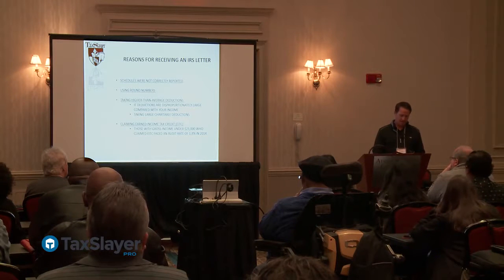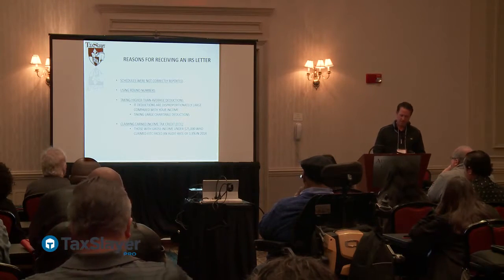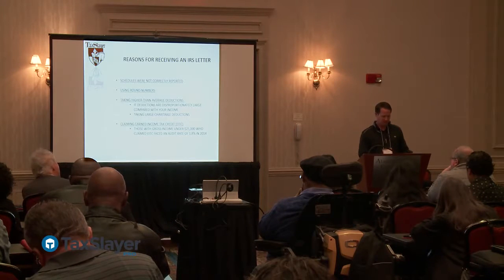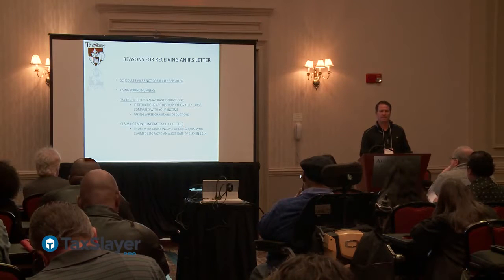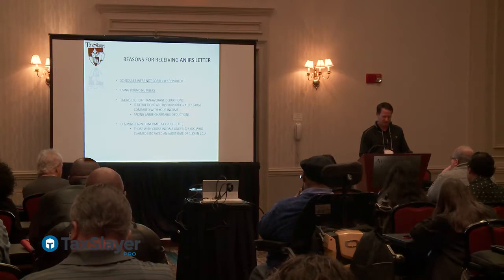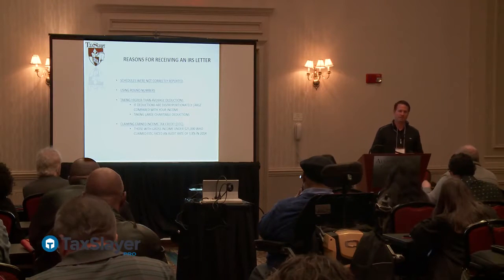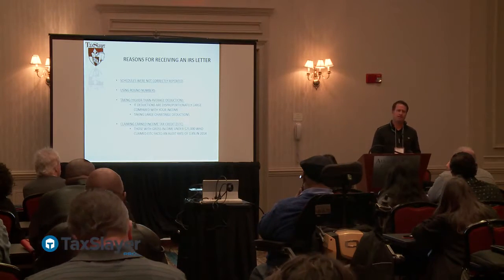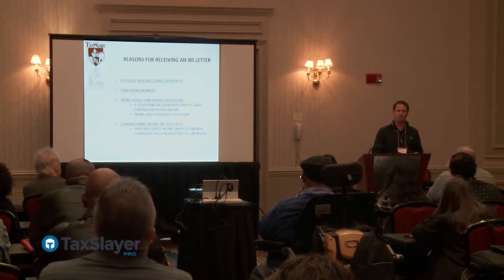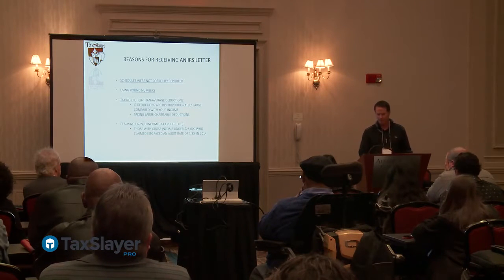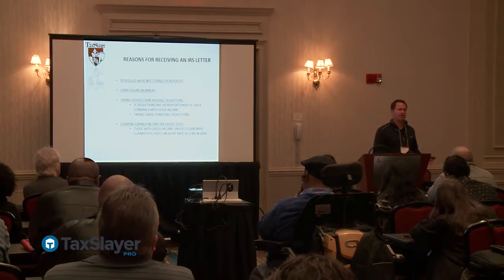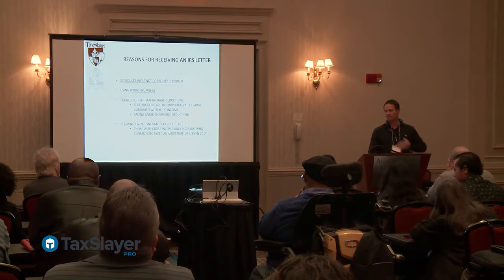Another one is taking higher than average deductions. If deductions are disproportionately large compared with your income, and for taking large charitable deductions, you have a better chance of receiving a letter. Also, claiming EITC, or Earned Income Tax Credit. Those with gross income under $25,000 who claim EITC face an audit rate of 1.8% in 2014. Now, that number sounds very small, 1.8%. It doesn't seem like a lot, but I'm going to show you later what the overall rate is, and it's much greater than the normal rate of audit. So it's actually a pretty substantial amount. I also think that number will continue to rise, and it has risen because of the crackdown on EITC and due diligence and all that. That number is probably going to continue to rise. So make sure you do your due diligence as well.